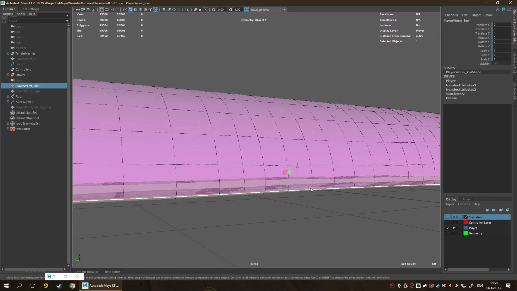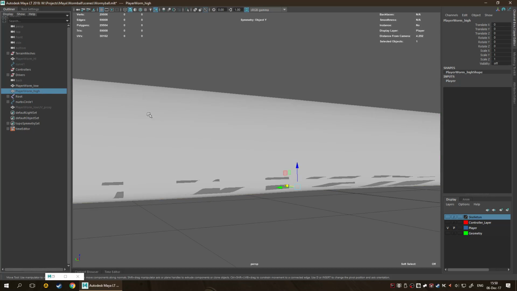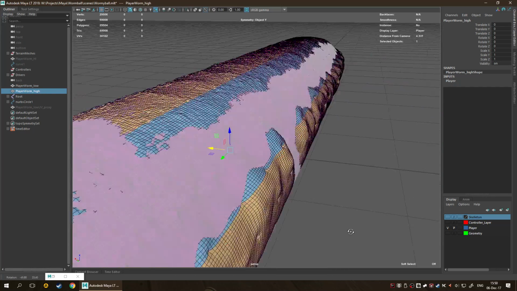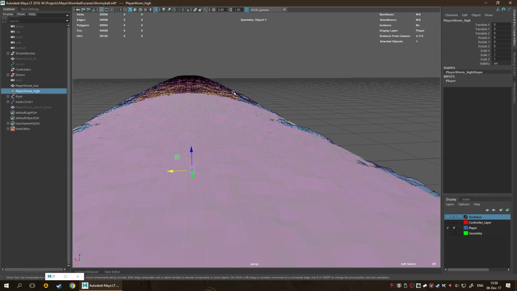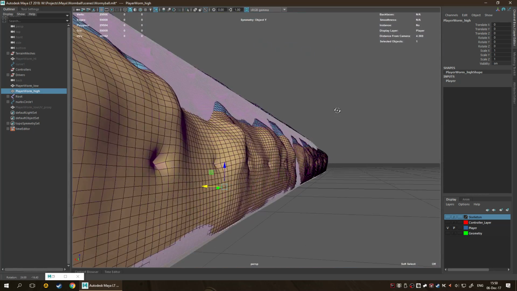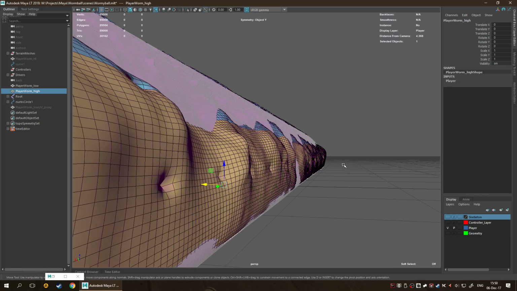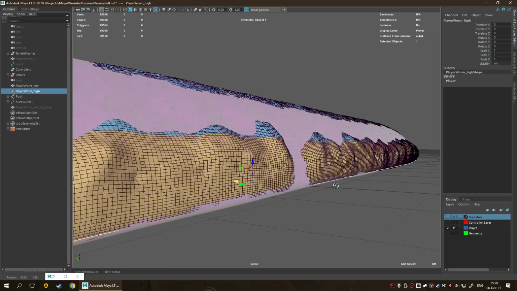This isn't the hardest edge, but they're close enough in their appearance, I believe. So if we go ahead and take a look at this, that's the difference in our meshes. This is easy enough to project onto a normal map. This might create a few artifacts here and there, but it shouldn't be that bad.